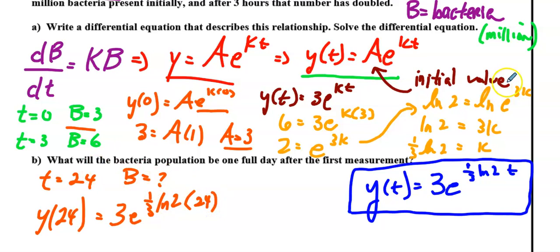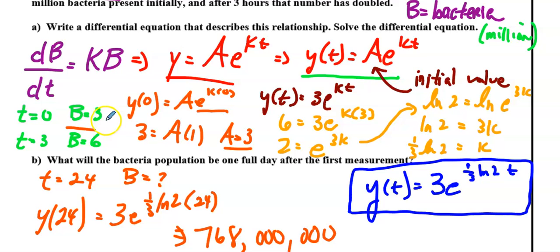And remember, this answer is in millions, right? This answer is in millions. And I will tell you guys that this is definitely a calculator question. And when you solve for it, we get 768, which we all know now is in terms of millions. So we are actually going to get 768 million bacteria, which is kind of crazy if you think about it, that it initially started with 3 million bacteria. And then in the third hour, we're at 6 million. And so you guys can see this exponential curve really goes up as time goes on. It's really going up really high.